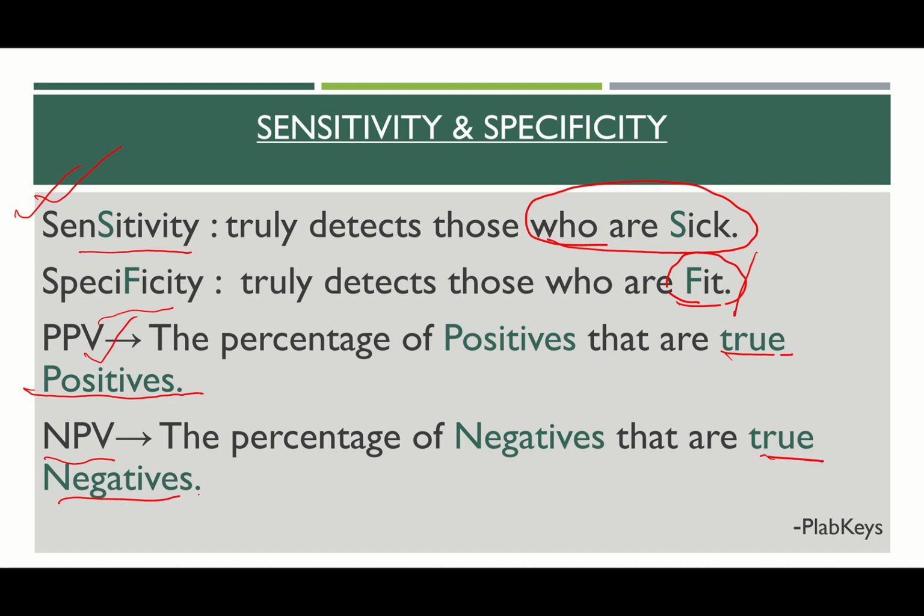Now, sometimes you will have questions with very big stems, but it will just ask at the end, what is sensitivity? What is specificity? So you just directly mark these in the options. Sensitivity means those who are actually sick, and specificity means those who are actually healthy. So that's why these 4 lines are very important. There is no other theory regarding sensitivity and specificity in your epidemiology for Plabon exam. Okay, so let's see some scenarios or actual questions that you might get in your exam paper.